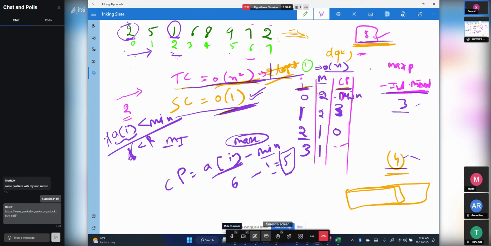Look, is it a better profit than the maximum profit that we are thinking? Yes. How did you get 3? You got 3 by deducting 5 minus 2, buying at 2 and selling at 5. But now you got a better profit here. So 5 is the current profit, which is better than this profit. So now we are thinking, let's assume that 5 is the answer because we haven't explored all the numbers, right?